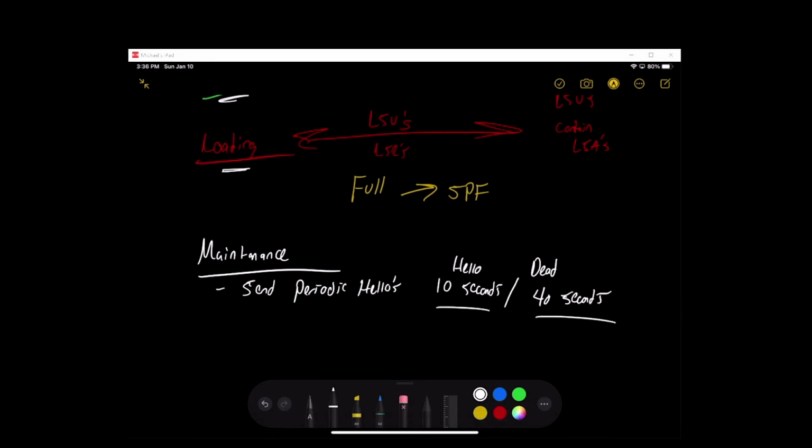Not only do we send periodic hellos just to make sure our neighbors are still up, we flood any new LSAs. So in case we might have added a new interface to OSPF, or maybe removed an interface, we might have added some new networks, we might have removed some. We make sure to flood those out so every router in our domain or area understands, hey, we added a new network, so let's go ahead and sync up real quick and exchange the topology information.